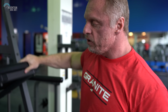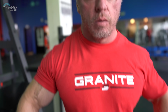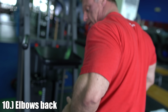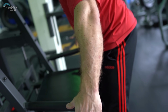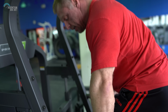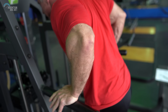So normally, if I'm going to use them for triceps, you're going to see me change my form. Now I'm going to face this way, and rather than letting my elbows flare out, they're going to come more backwards. And what I try to think of in my head when I'm doing a dip is I'm going to push this into the ground. So I'm not so wide, okay? I'm not real wide, I'm closer. I'm in here, I'm not out there, okay? And I'm feeling weak today, so I'm going to use the assist here. So instead of my elbows going out, they're coming back, okay?